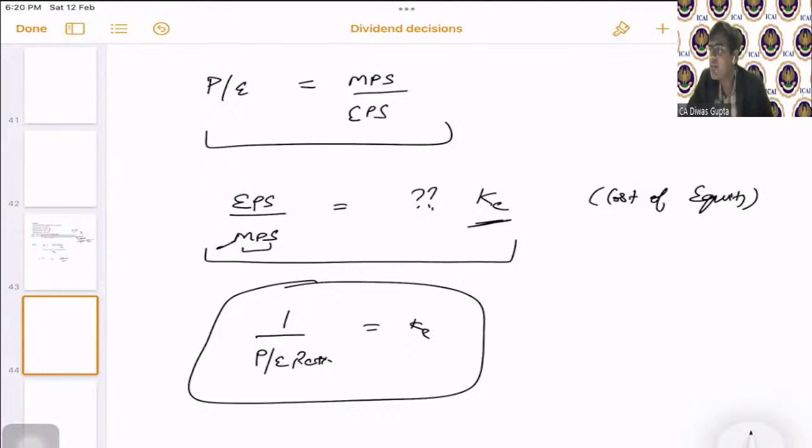Mancha is asking, sir, but discount rate is IRR. It should not get affected by external market forces. Only hurdle rate or cost of capital is affected by external factors each second, I am right. So, okay, Mancha, let's not mix two things. One is for the purpose of capital budgeting. We have studied that there is a discount rate, right?